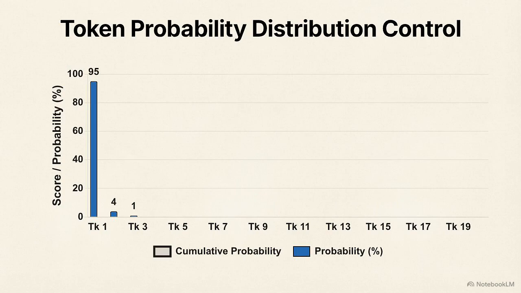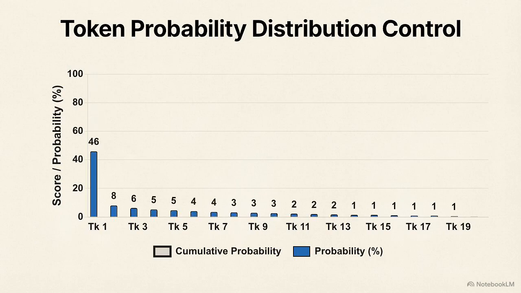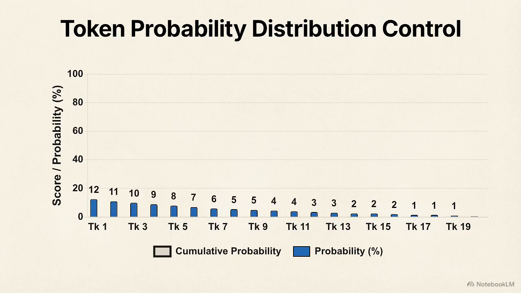When an engineer lowers the temperature to 0.1, the mathematical distribution sharpens. The most likely tokens become exponentially more likely, forcing the model into a highly focused, deterministic output sequence. Conversely, increasing the temperature to 1.5 mathematically flattens the distribution. It increases the probability weight of lower-ranked tokens, introducing greater variance and creative diversity into the generated text.